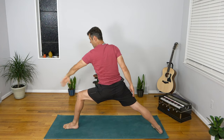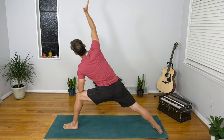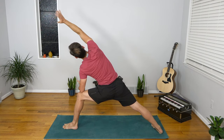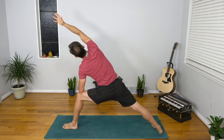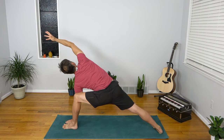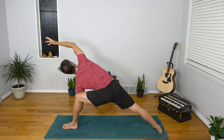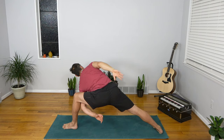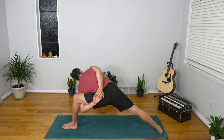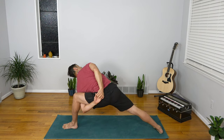Remember the options. Option one, left elbow to the knee, palm up, right hand up and over, spiral that left or the right pinky finger in. Option two, bring the left hand down to a block or the mat inside the left foot. Or option three, bind, sweep the left hand under the front thigh, the right hand around the low back. Bind the hands to the outside of that left hip, and then turn your gaze up to the sky.